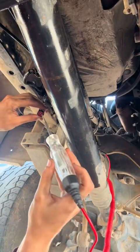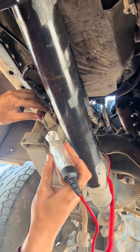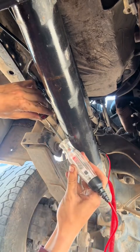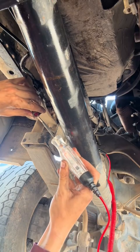Okay, we're testing the circuit here. Okay, go ahead and fire. Boom. So we know power's getting to our pump.